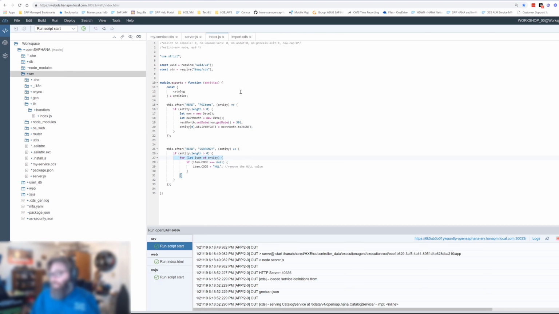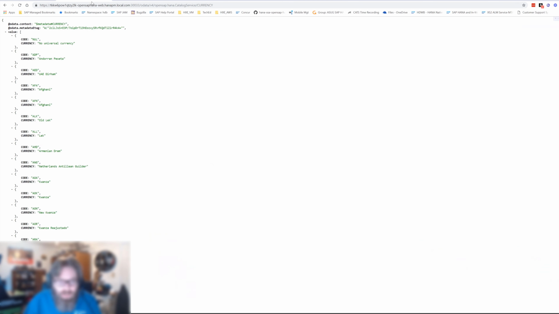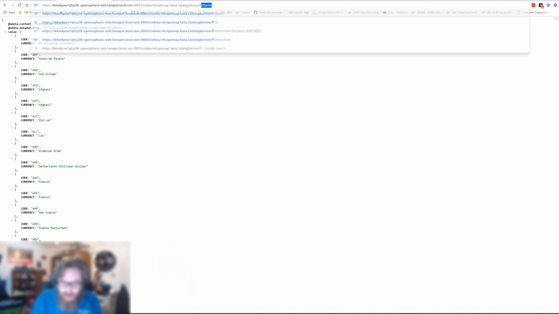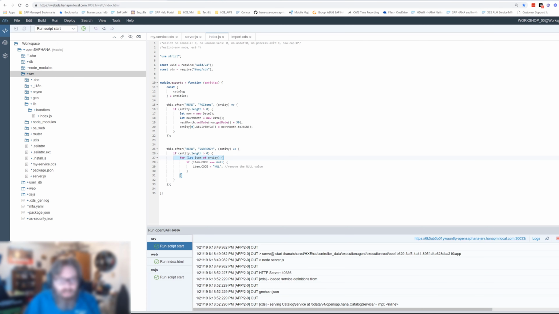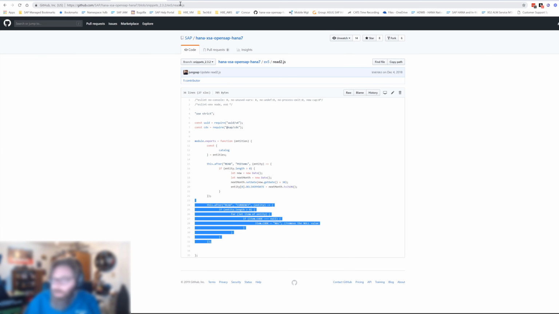So we've had some success now with the read exits. Let's start utilizing our create and updates. So let's go back over here to our POs, and now we want to not only read the POs, but we want to begin doing some data creation and authorization. So let's grab another snippet here. So this one is called create one.